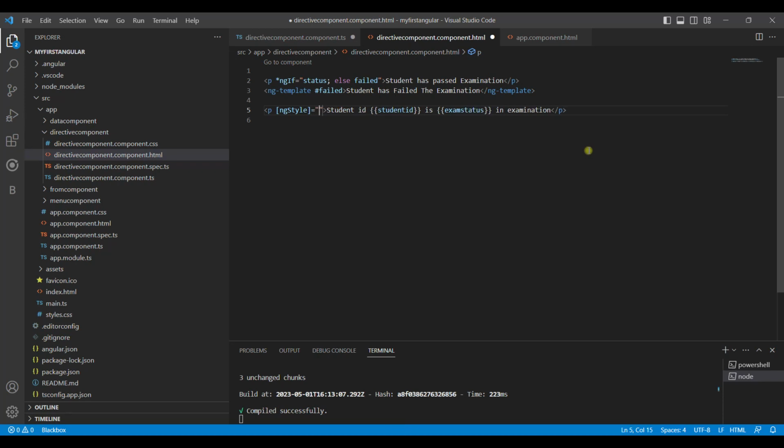I will just specify a style over here. So I just say background color equals to getColor. Okay, it's giving you an error because we haven't defined any method named getColor.